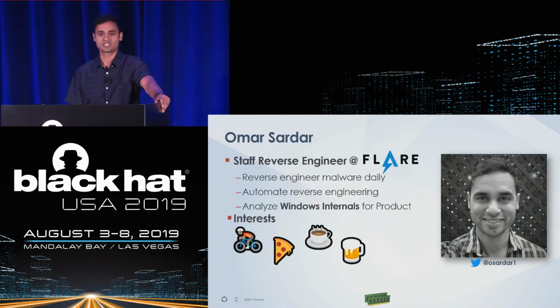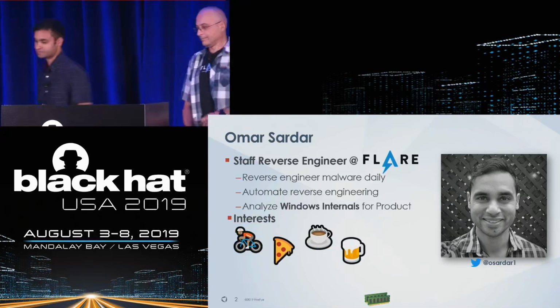My name's Omar Sardar. I'm a staff reverse engineer on the Flare team. My job is basically to reverse engineer malware daily and to reverse engineer accurately. I'm involved in automating reverse engineering as well as a niche role of analyzing Windows internals for product. So anytime a forensic artifact of some sort changes between Windows versions, I'll crack open the Windows kernel, figure out where it is, and write up a proof of concept for our product team. That'll get rolled into our product, and FireEye will have the latest forensic artifact detections. After 5 p.m., I enjoy biking, making pizza, drinking espresso, and of course, beer. You can catch me on Twitter at osardar1.